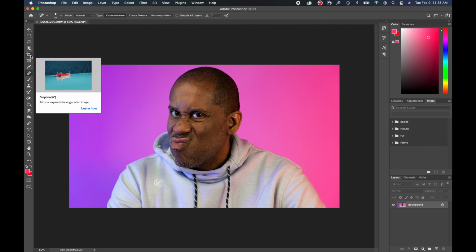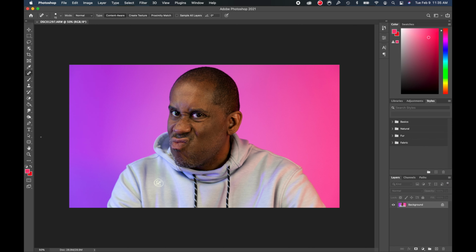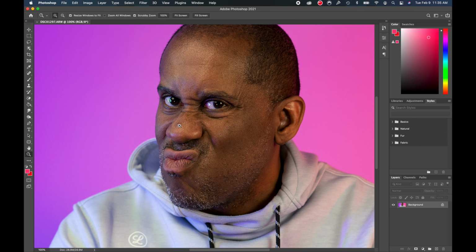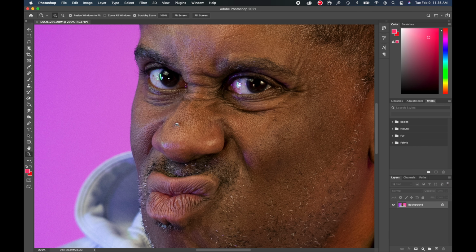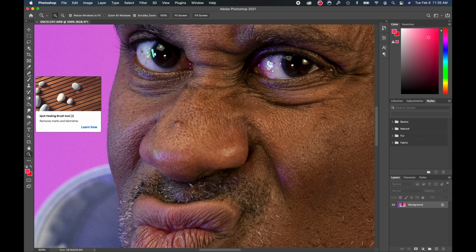But the first thing that I actually want to do is zoom this in, because we see it's pretty small right there. So I'm going to go ahead and grab the little magnifying glass there on the bottom, and I'm just going to click right over top of my nose, and we'll zoom that in. I'm going to click it again. I'm going to click it again, and I'm going to go one more time just for good measure to make sure it's easy. So there we have it. Now I'm going to go back to my healing tool right there and click that.